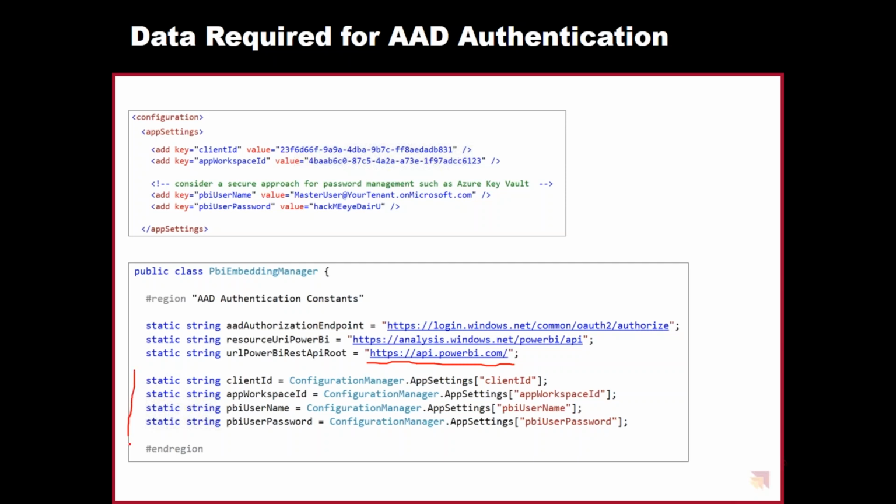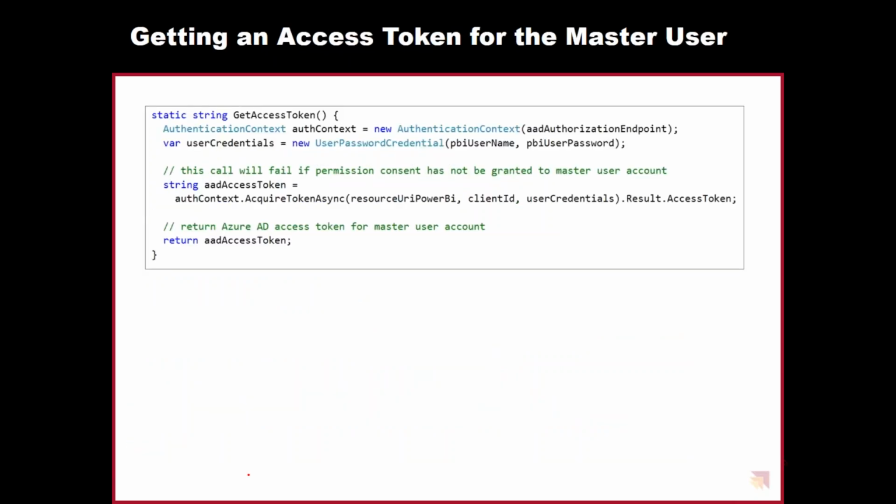Now also, we're going to pull in that other information. Here's the code we're going to use. We're going to create an Azure AD authentication context. And when you're using third-party embedding, you've got that master user account. Best practice would be to create a user account not associated with a human being, just a daemon account. Make sure it has a Power BI Pro license, and make sure that whatever app workspace you're targeting, that user account has been configured as an admin. Then you can use user password credentials and get the access token.